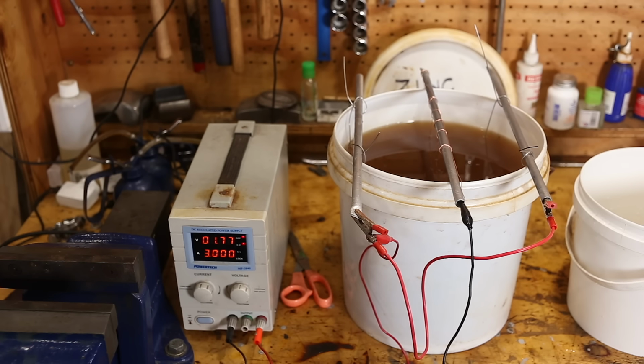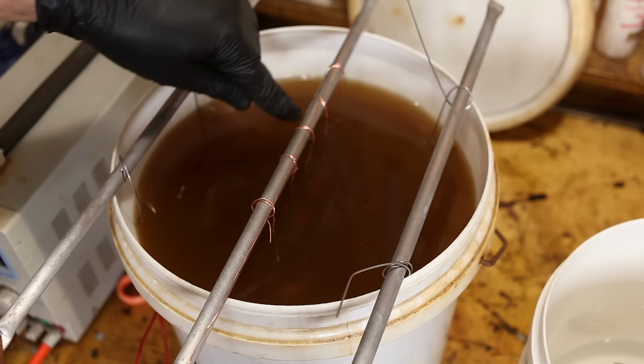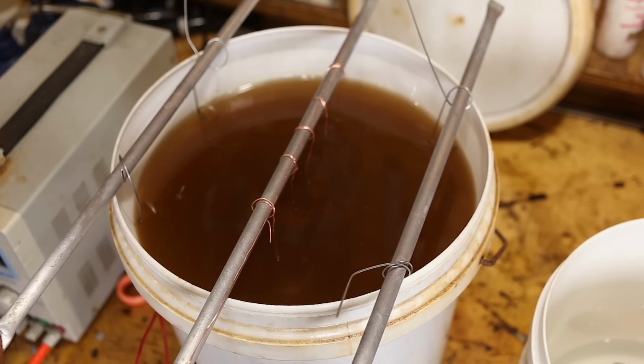Yeah, they are pretty big. I think that'll be good. You'll start to see some bubbling coming off the parts. Now, in actual fact, we're not going to run it like this.